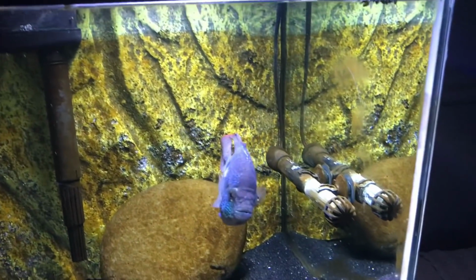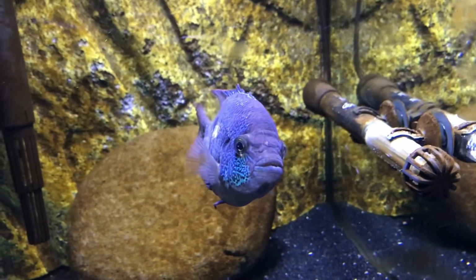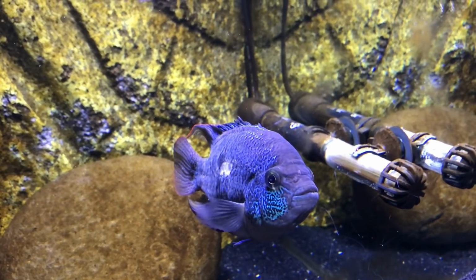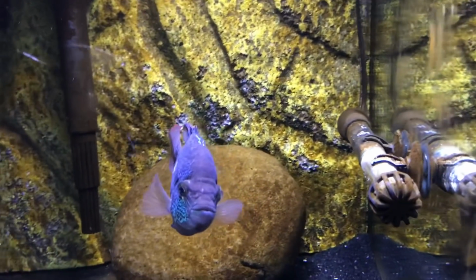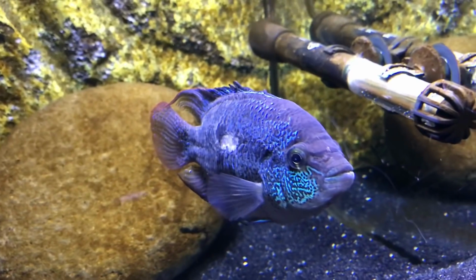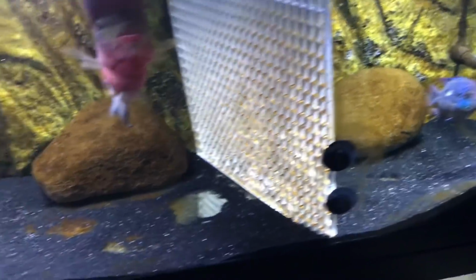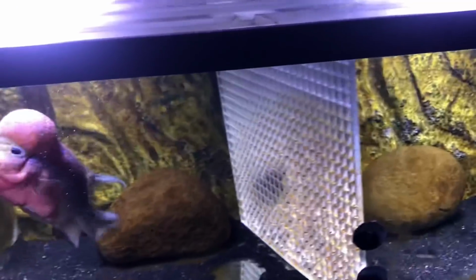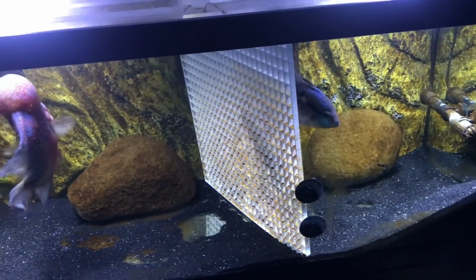Anyways, here is Miss Beautiful Cindy Crawford. You remember my Salvini cichlid? Look at her, huh? Look at her side. It's a little still etched up from all the drama she had in her life. But for the most part, she's doing great. Anyways, this is Cindy Crawford. She is a female Salvini cichlid. This isn't going to be a forever home for them. This guy here, he wants to do nothing but eat, huh, Maui? You want to do nothing but eat, huh, dude? Okay, this is tank number 10. Now, let's go to tank number 11.